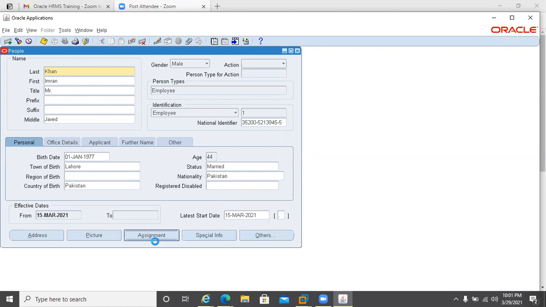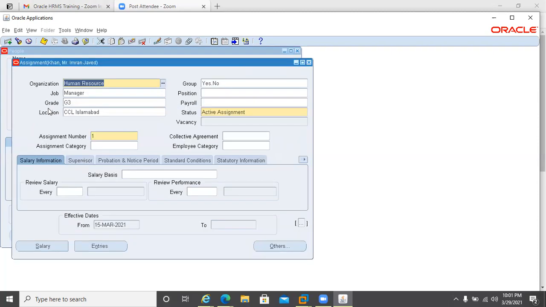And then on assignment, and then on position. But now you can see the department is correct, but the job is not matching with the position job, because here the job is manager and we created the position based on director.